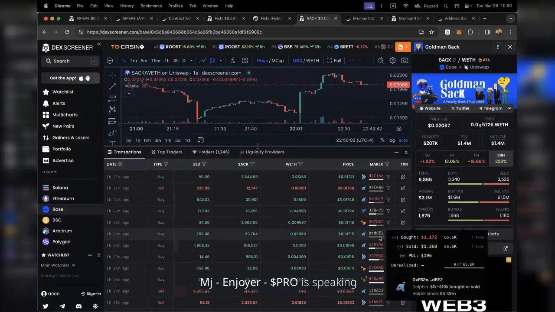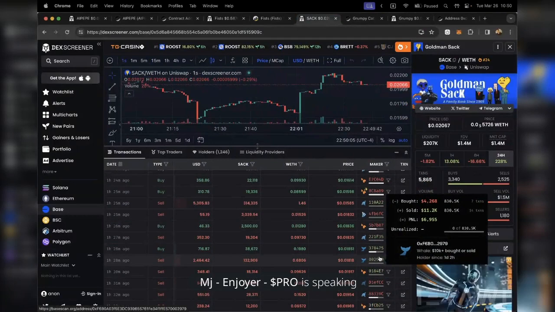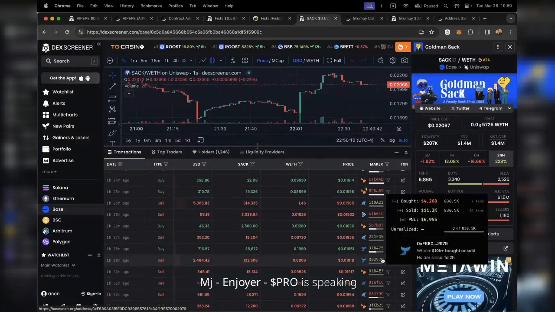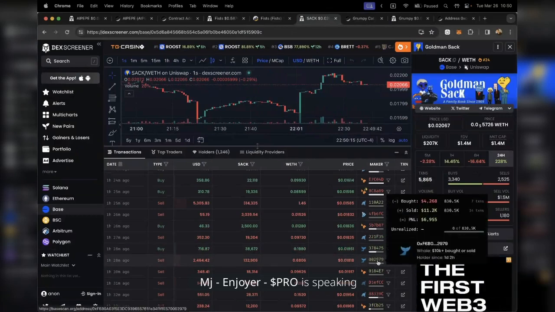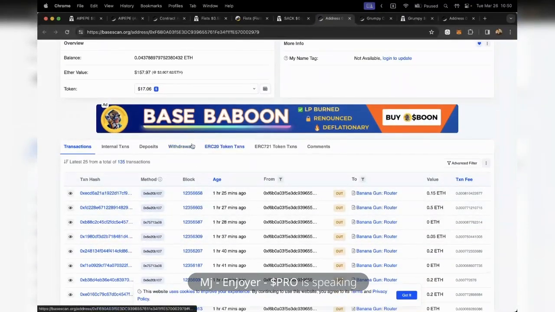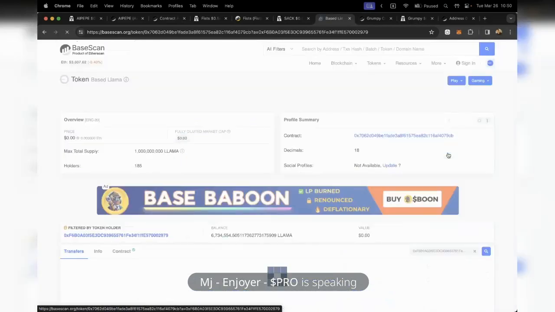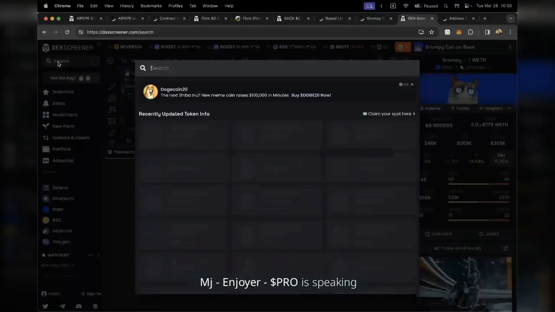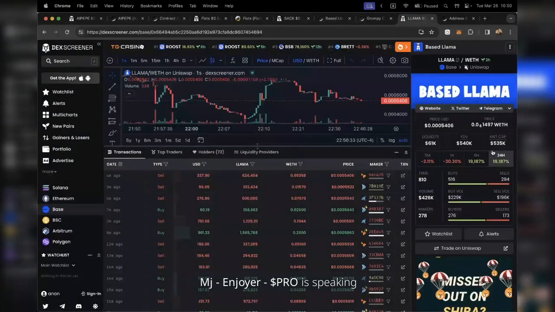All right, so instead of trying to search through, this is a totally valid way to do it. Try to find people. This guy bought $4,000 worth, sold 11,000. That's pretty great to me, right? That's a pretty big win. $6,000 for what, a day of trading? That's huge. So we can investigate this guy. He sold ERC. He may have bought something recently. He bought something called Based Llama an hour ago. What is Based Llama? I have not heard of it. I haven't heard of everything. Okay, so let's see how he's doing on Based Llama.